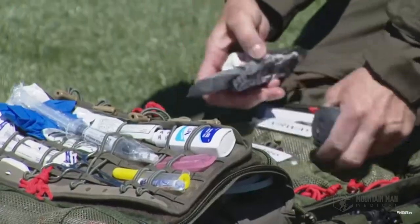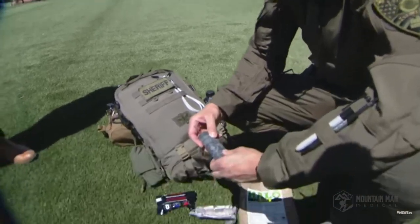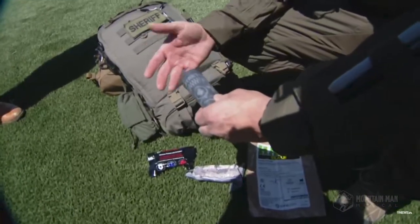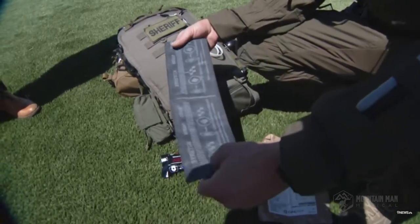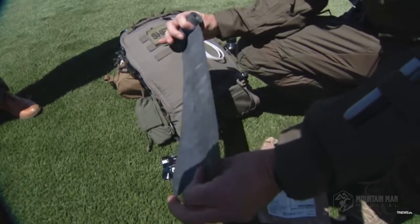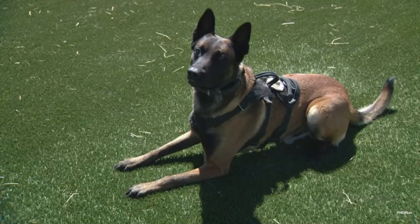We can only assume that it became a life-threatening injury. Deputy Jeff Myers, a paramedic with the Arapaho Sheriff's Department, says that as a result of this incident, the department is now giving tourniquets made specifically for dogs to all deputies who partner with canines. They're already carrying a person tourniquet, and now they're carrying something a little more specific to the dog — the least they can do for their fearless, furry friends.